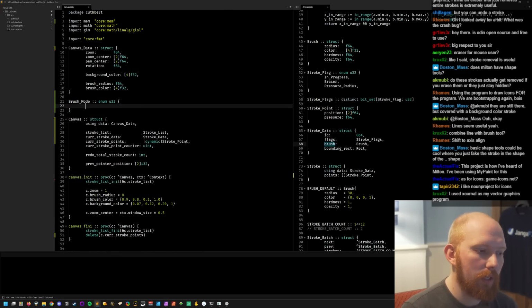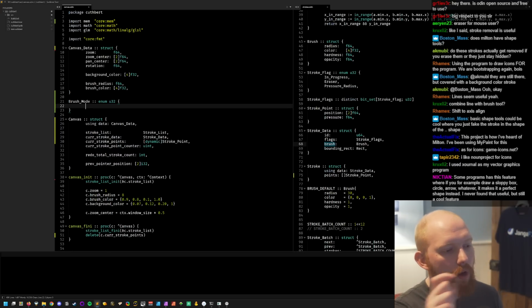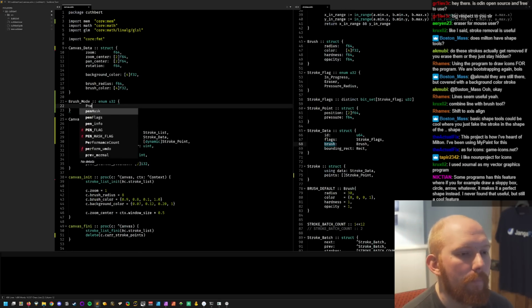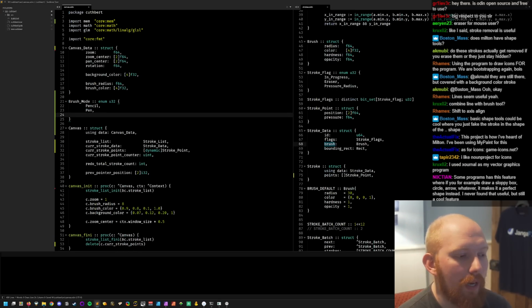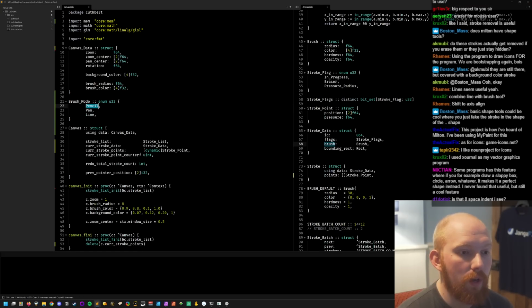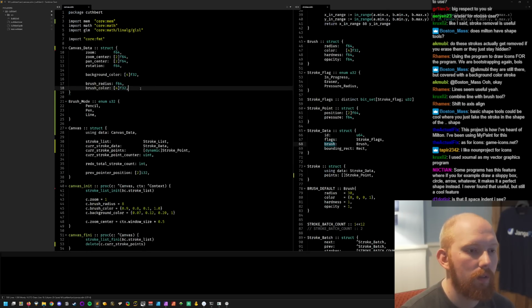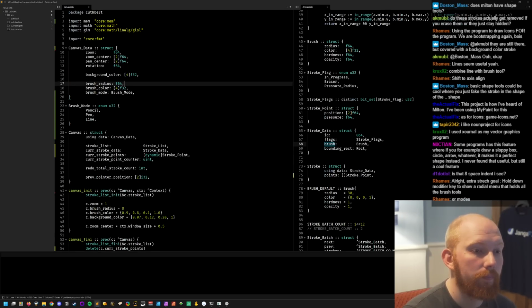The modes we're going to deal with: if it's constant width, would you call that a pencil? Pencil. We're going to have pen mode, and then we're going to have line mode. Okay, so we can put this into here. Brush mode to brush mode.